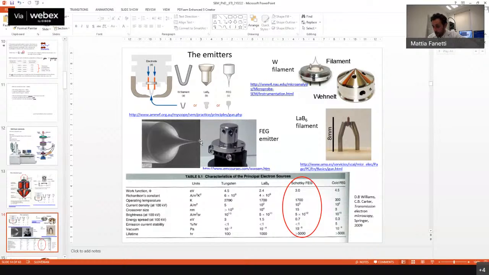In this case, of course, you don't have the problem of the oxidation of the filament, but if you want to be so monochromatic in the energy, it is obvious that any scattering with other molecules will spoil the characteristic of your beam. So also for that reason, you need the vacuum.